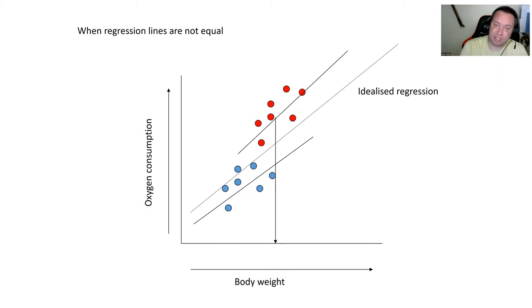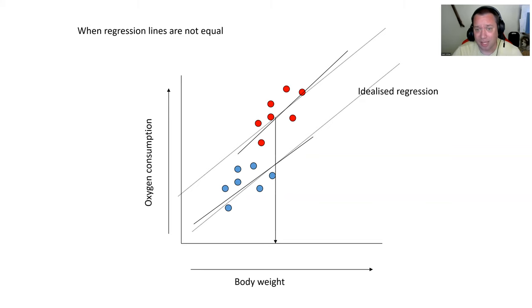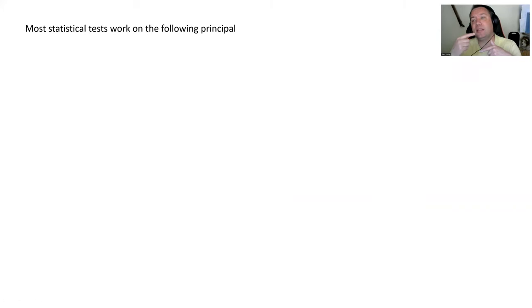Now, you will never have the situation that the animals have the same regression slope. They will always be slightly different. And what ANCOVA does is it actually uses an idealized regression. It uses the weighted by the number of animals, but it uses the same regression slope for both groups. And so that's quite important. And you can sort of see how that works here. So different slope here, different slope here. And we're using that same regression line for each group. And why that's important is because you need to have the same regression slopes. And we'll come on to that in a second, because that's not always the case that those regression slopes are equal.